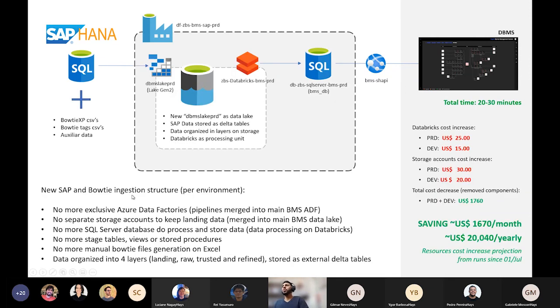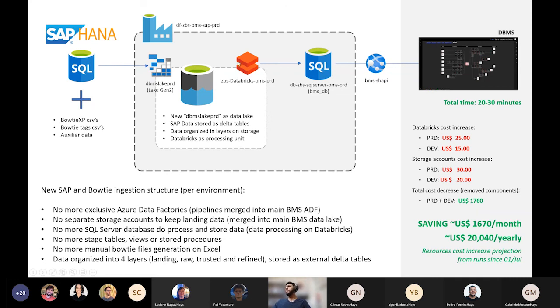After refactoring, we moved to the architecture shown, with the layers inside our data lake, which is now a single storage account, a single blob container, using Databricks as our processing unit, automating the manual transformations that were being made on the Excel sheets into Databricks, so that the files would be loaded as CSVs directly into the landing folder of the data lake.